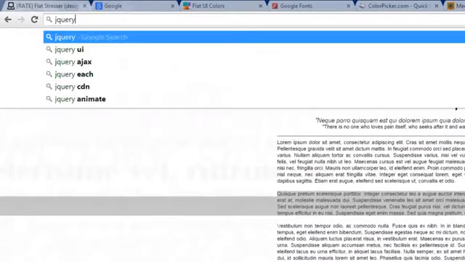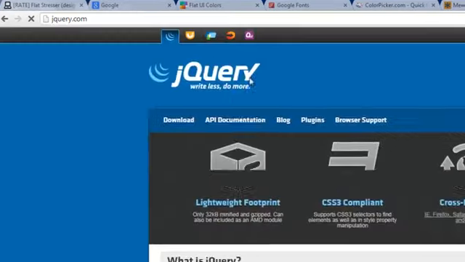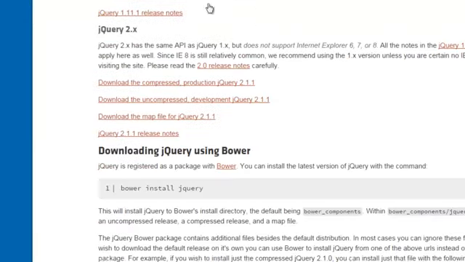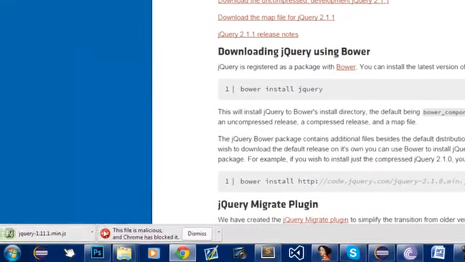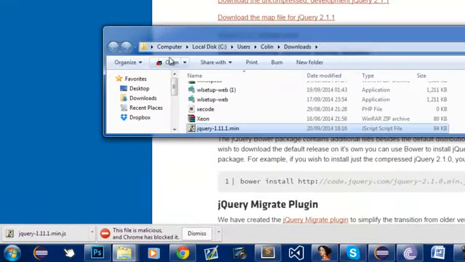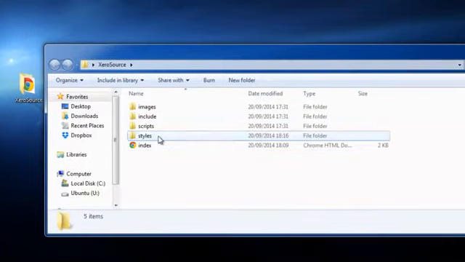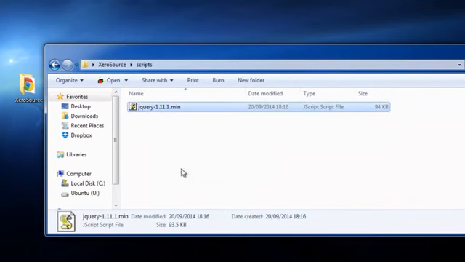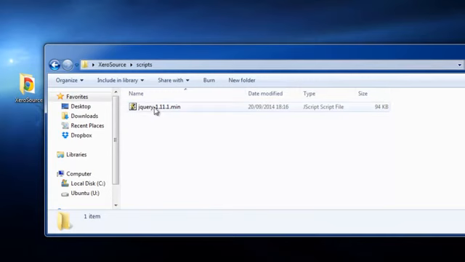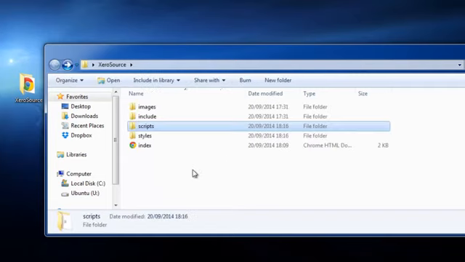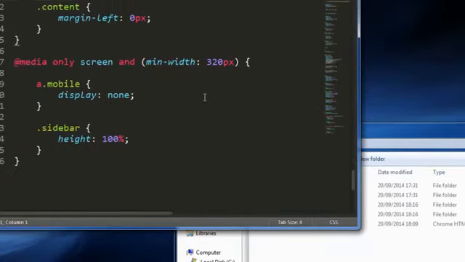So let's do that. We're going to Google jQuery, and sorry if you guys aren't really into JavaScript, but this is really easy, really simple. Let's use the compressed production one, and we'll keep this. Apparently JavaScript files can harm your PC, not sure how. Now let's copy it, go back into our main folder, where we made the scripts folder, and paste this in here and rename it. I would usually just keep it as jQuery, but then you can't find out the version, and sometimes things can change. It's very rare, but it's good to know which version you're using so that you can predict change, I guess.